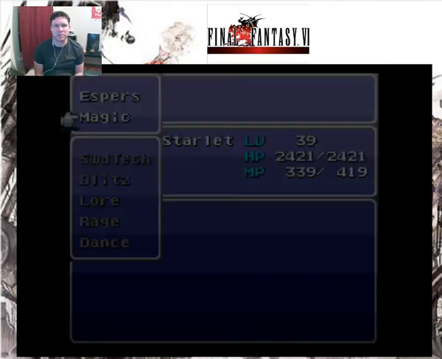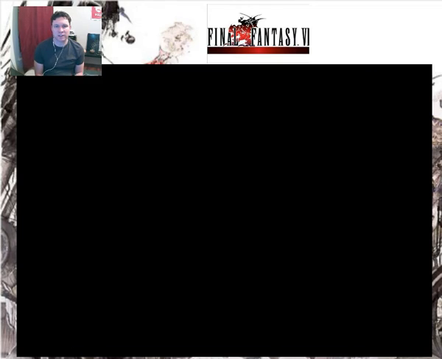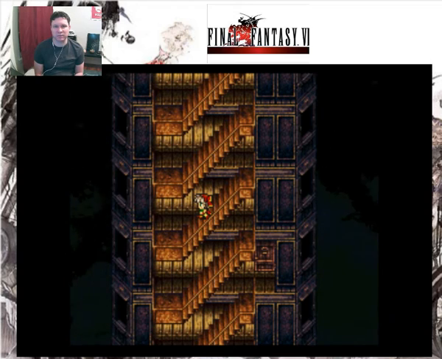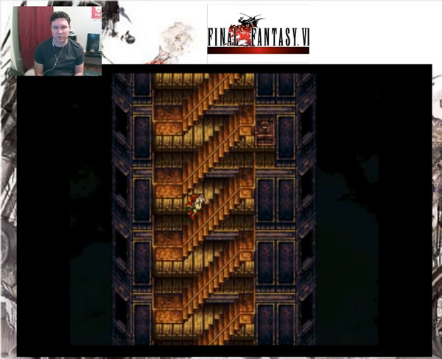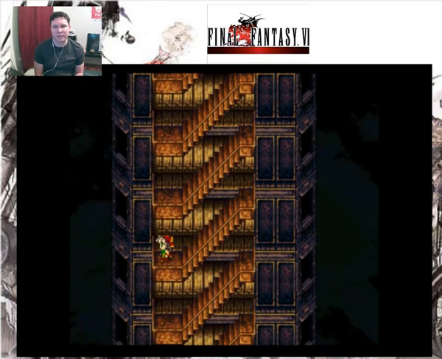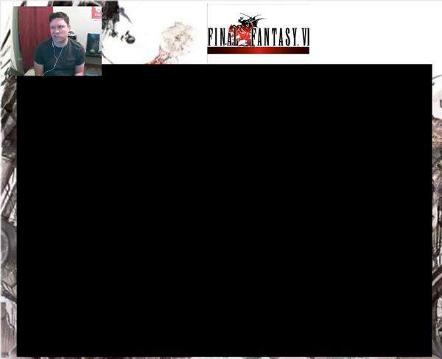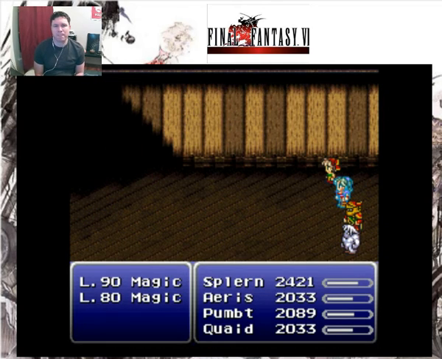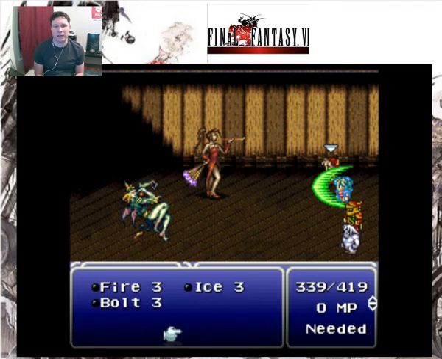Learned Cure 3, which means she is all done with Starlet. Let's give her Bahamut. There's not really any reason for her to learn Flare now that she has Ultima, because she won't ever be doing anything but casting Ultima, but, you know. I guess Flare is cheaper for other stuff, I guess. I don't really know. I really want to get out of this section really bad.